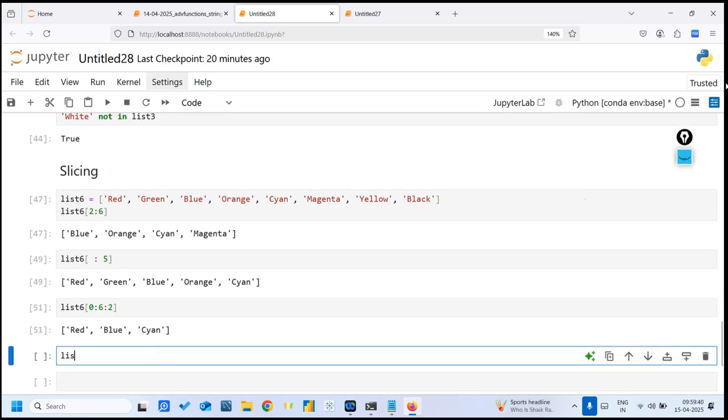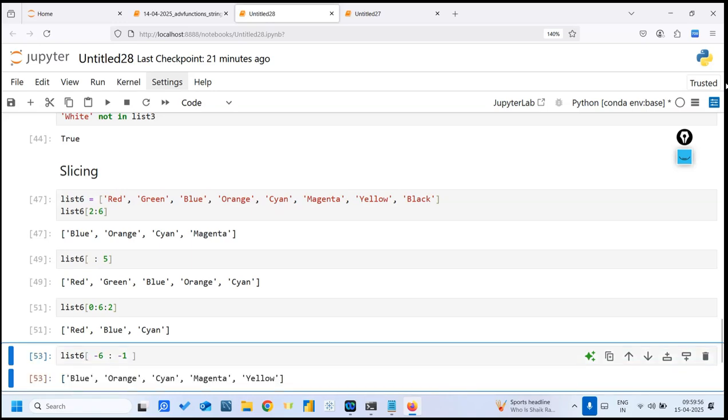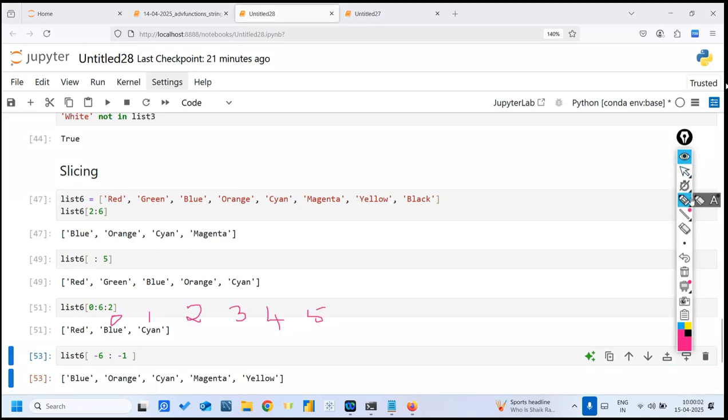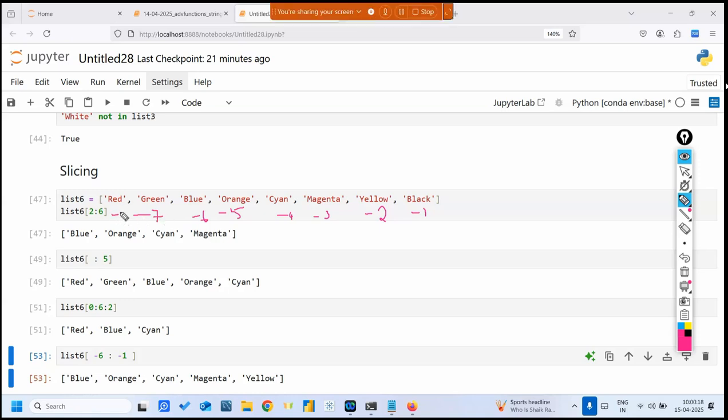If I give here list 6 of minus 6 colon minus 1, what will happen? See, in the negative indexes, as I told you in yesterday's class, this is starting from minus 1, minus 2, minus 3, minus 4, minus 5, minus 6, minus 7, and minus 8, right?